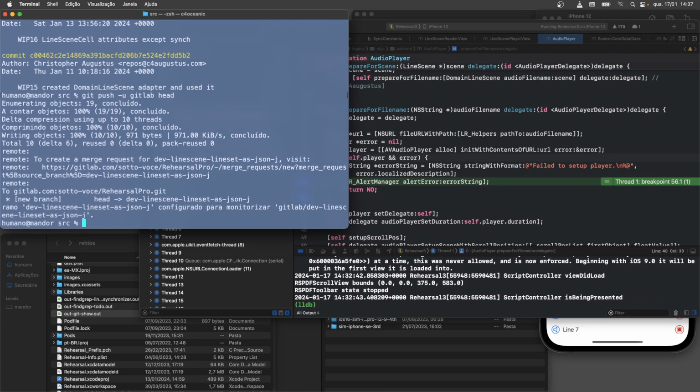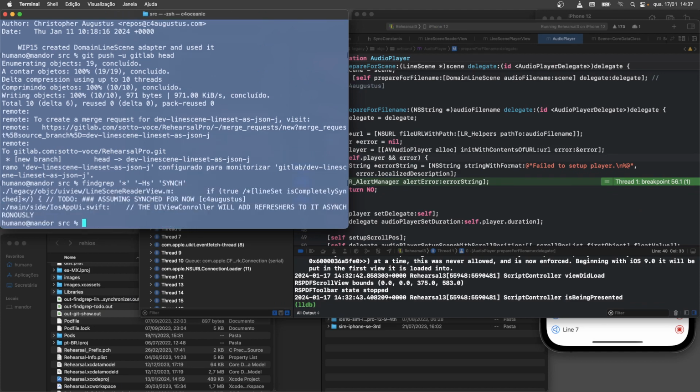Should we look for syncing? Synced? Let's do a grep. Find grep star sync. Okay, assuming synced for now.